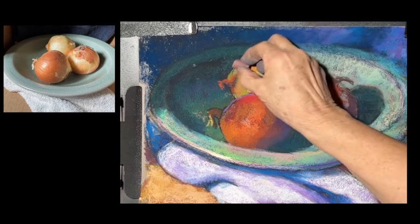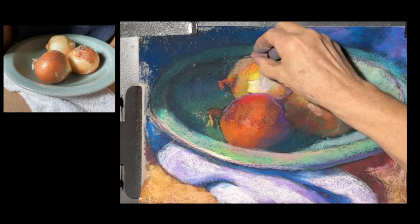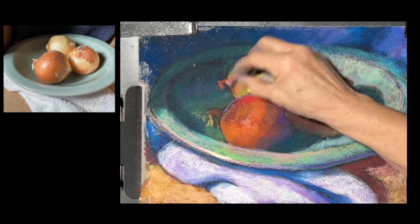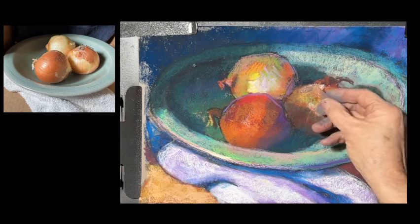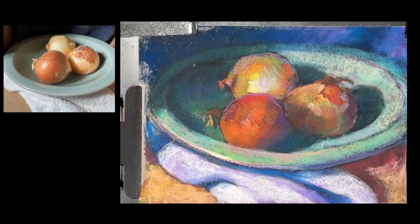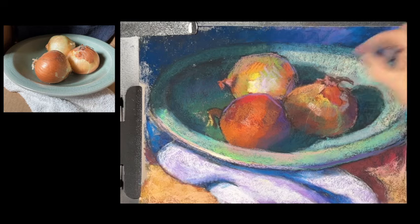But the other thing is, the truth is, these things that are organic, not like a tennis ball, are not really circular. And using a series of straights to make the shape seems to me to give you a more authoritative shape than when you just throw a circle. So I might start with a circle, obviously, but then I want to come back and look for that series of straight lines that'll start to make it look round. This one I want to come in front right here, but I want it to be more out of focus down there behind.